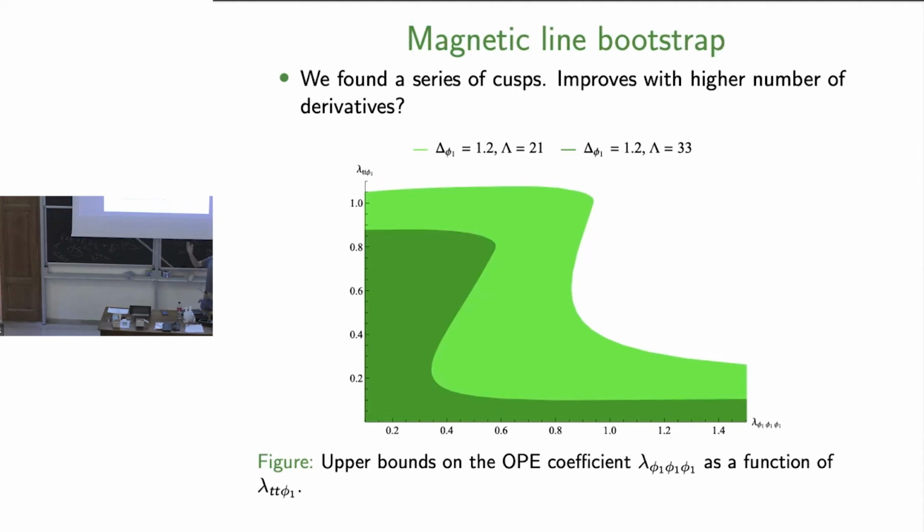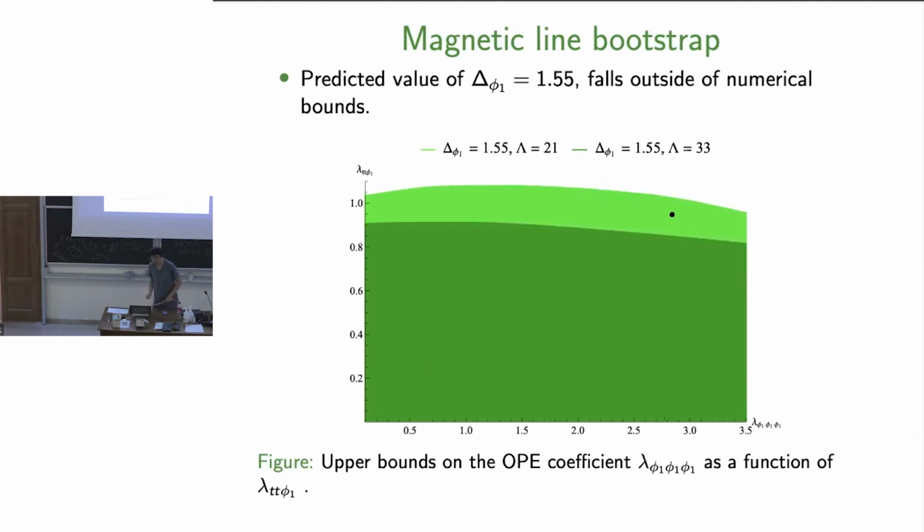And so then, seeing that we actually have the estimate of 155, why don't we now go and see the same plot at 155, and then this is what we get. So you see the feature is gone. That black dot is an estimate coming from the epsilon expansion. It seems that we're ruling it out, but not really, because the assumptions that went into the numerical plot are not quite the same as the assumptions that went into calculating this dot, but at least everything seems to be pseudo consistent with each other.